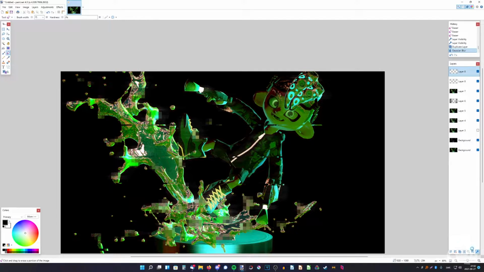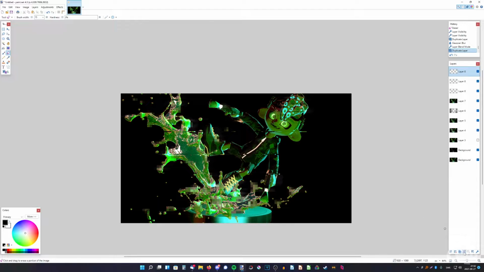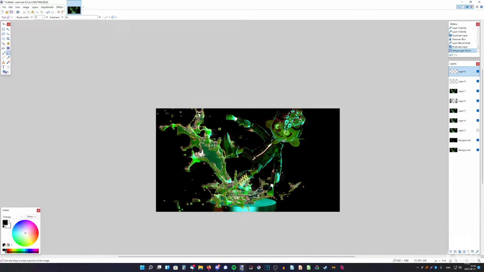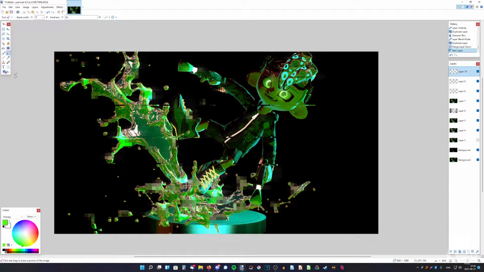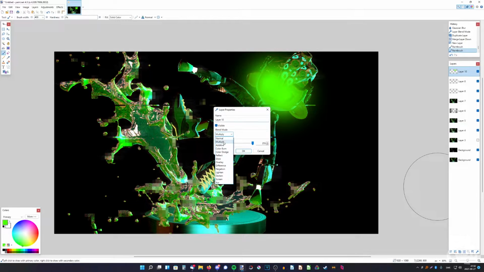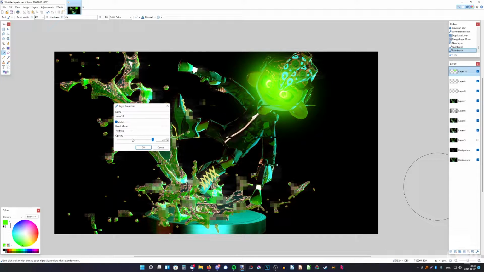Like that. And then I'm gonna set a blend mode. Like that. And maybe duplicate it to make them glow even more. Like that. Now they glow a lot. And then I'm gonna make a new layer, pick green, and then just put some blurry dots, make them glow even more, but make it very subtle.